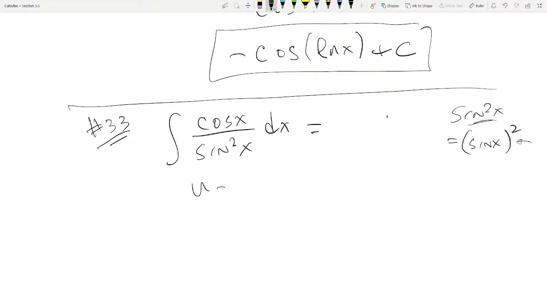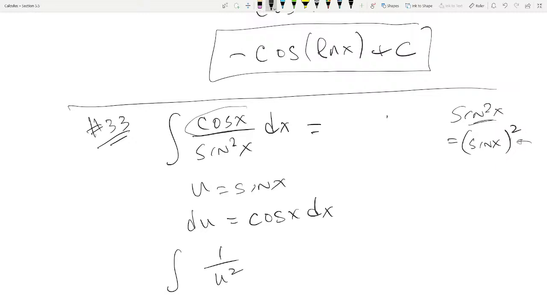If I pick u equal to sine x, then I'm hoping there's a cosine x in the integral. I'm not going to pick u equal to sine x unless I see a cosine x, because I'm going to do du, and I'm going to get a cosine x, and I better have it there to substitute for. Well, look at that, we do. So this is, geez, so rigged. It's 1 over u squared, and then I have the cosine dx right here. Well, cosine dx is equal to du.